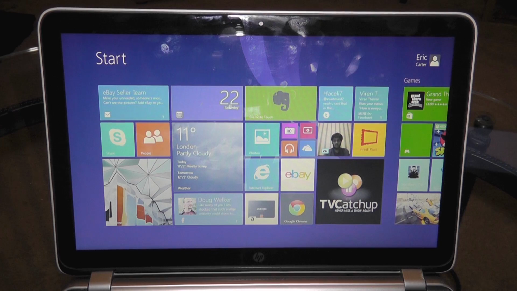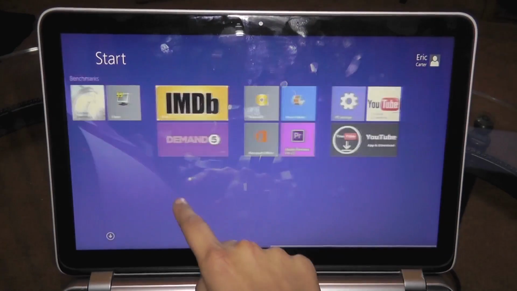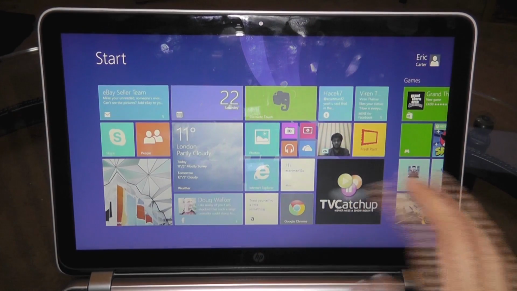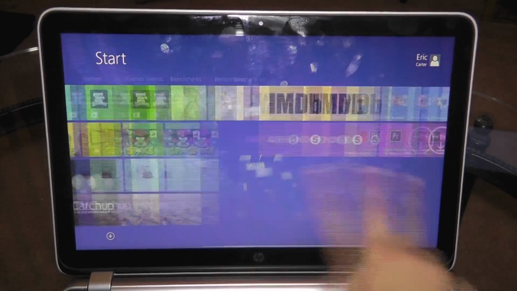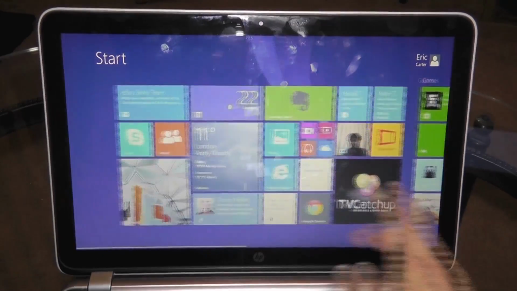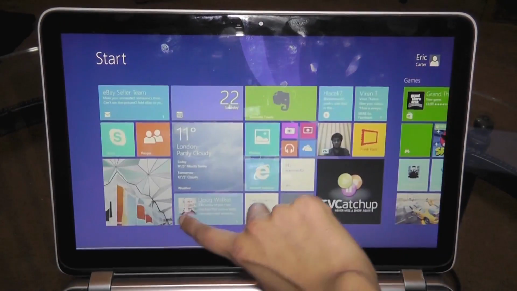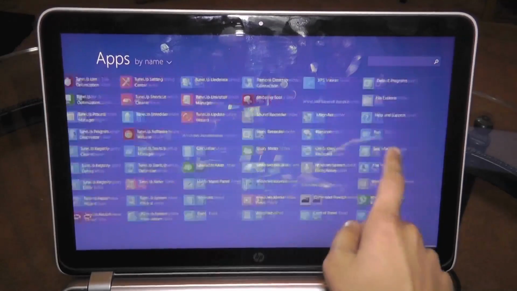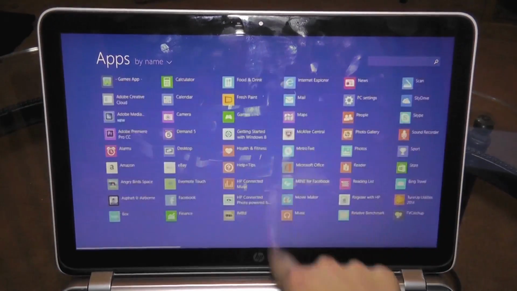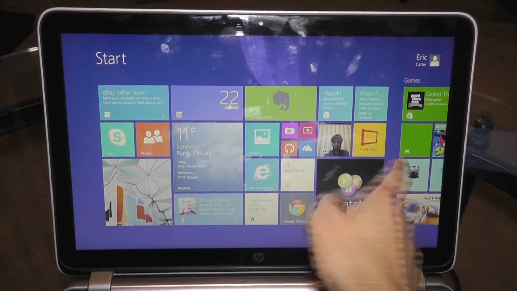Now when you first load up any system running Windows 8, you'll get this tiled interface which has been carried out directly from Windows phones, and if you've got a touchscreen, this is an absolute pleasure to use. As you can see, very, very fluid. If I swipe down, I have a list of all the applications running on the machine. And if I swipe back up right here, again, I've got the whole tiled interface.